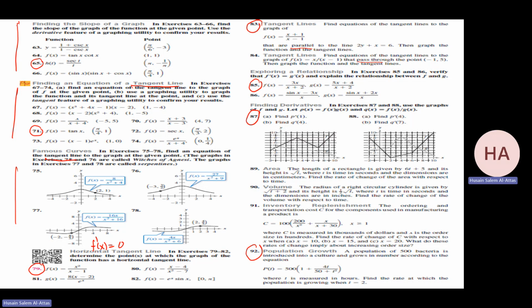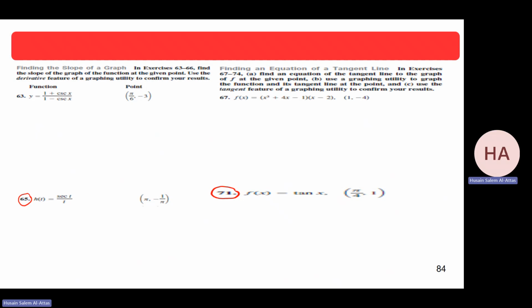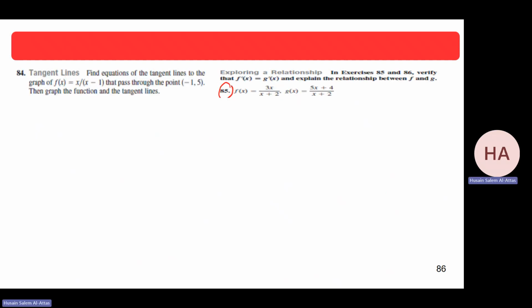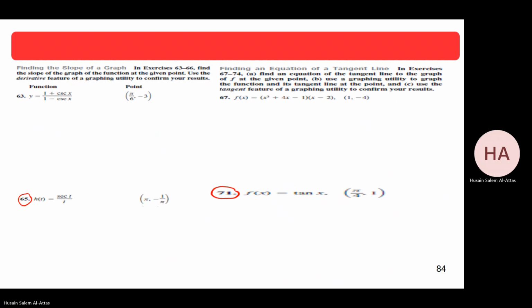As we did before, when we have a group of problems, I'll try to choose one or two of them. Finding the slope of the graph. How to do this? I just need to find the derivative, the slope. The slope will be what? M tangent is f prime at pi over 6. That's it. Consider this f of x. Okay. So I have f prime.